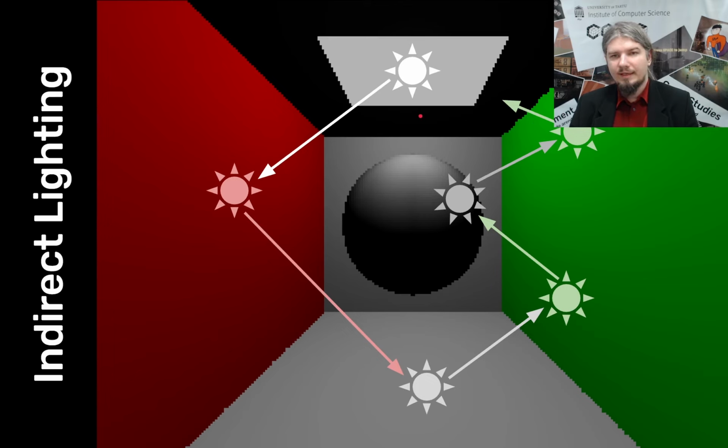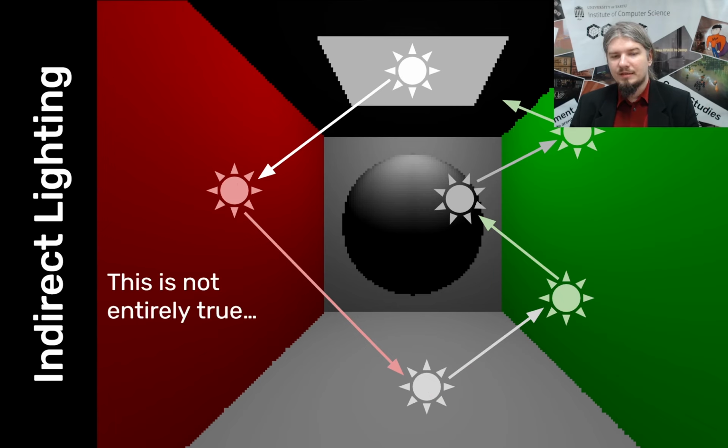So, indirect lighting. Well, this works kind of like this. We have this light source up here. Let's say it's shining some white light. Some of the white light reaches this red wall and it bounces back onto the scene as red light. And then we have this gray floor down here. Well, this gray floor is bouncing gray light onto the scene. And then we have a green wall that's bouncing green light and so on.